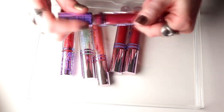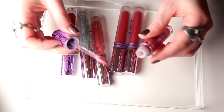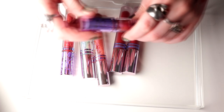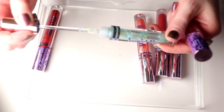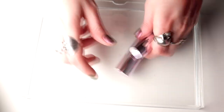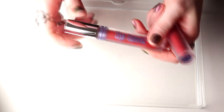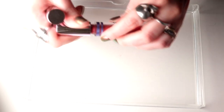Like these — I never use these. I'm not a gloss person. I think it's maybe just time for these to go. Then I have the two reds left and these I do really like, especially Ambition. This doesn't smell so I'm going to keep this, and I think this one as well. I'm going to keep these two and this one.